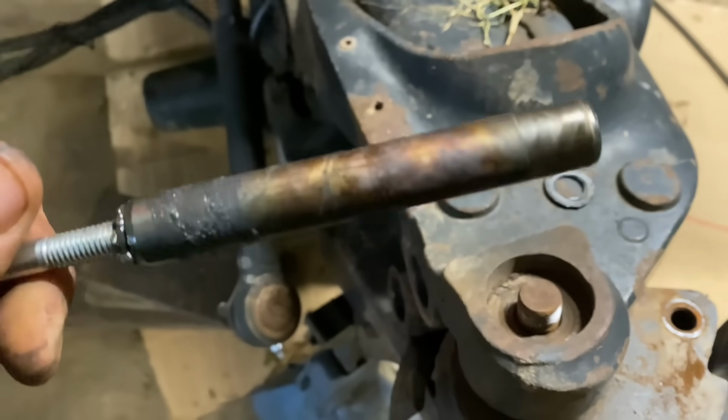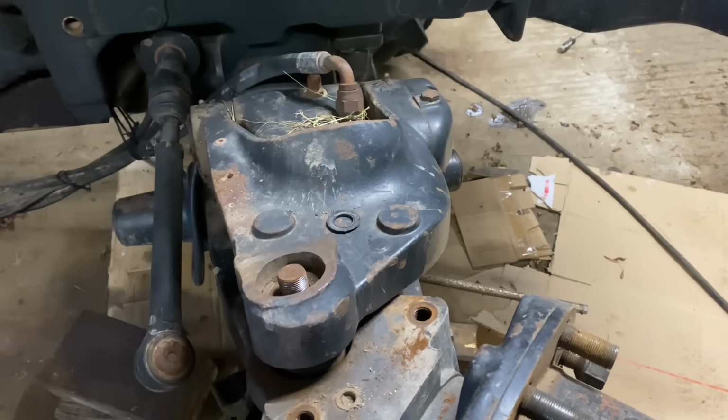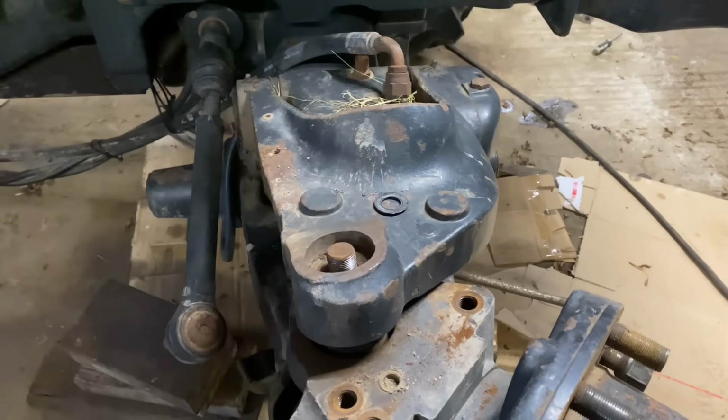We will get all these bits and pieces. Next job is to lift our top wishbone and take our bushings out of that.